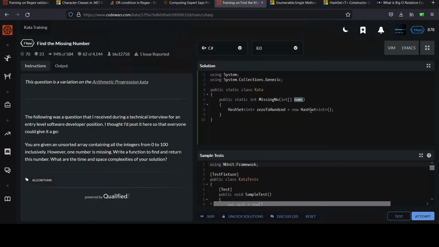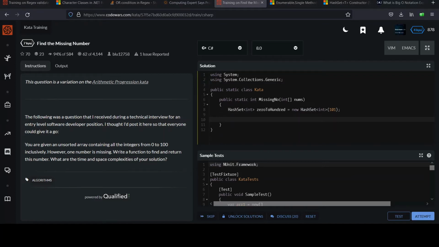So let's do that. Let's just give it 101, right? For this problem. Okay, good. So now we've got this hash set. The hash set won't contain duplicates. There are some other benefits here. It's very efficient for adding values, for removing values, and for checking if values are present in the collection, which is incredibly relevant to this problem, right?